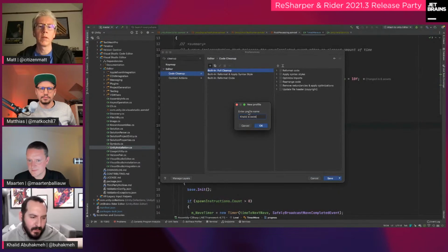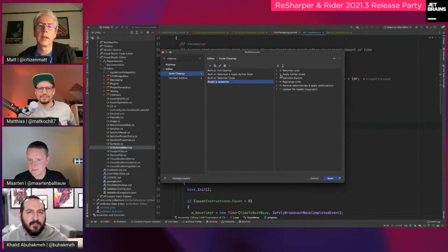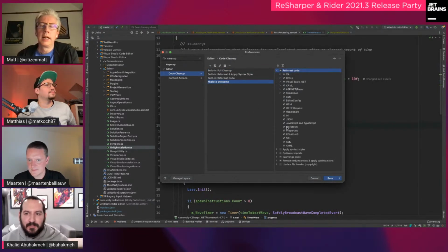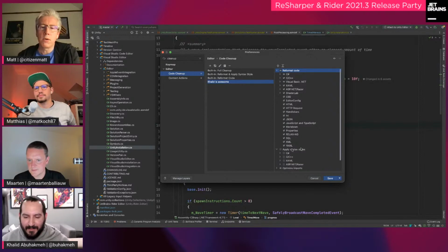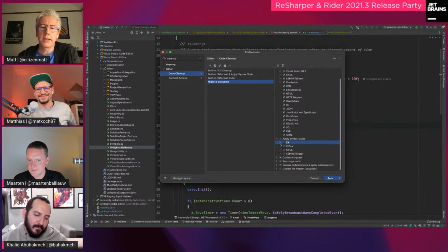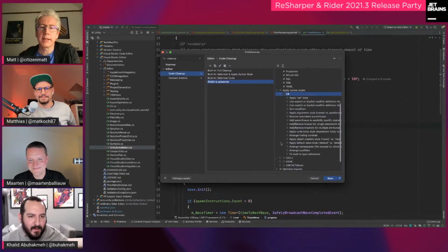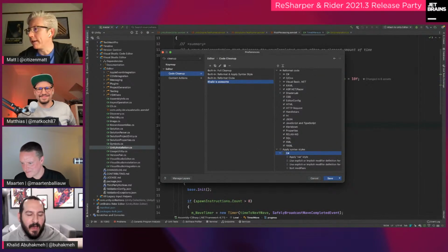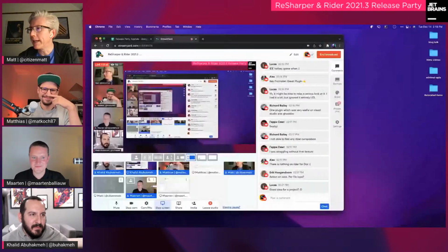All right, Matt, could you do the honors and switch to my screen? Well, I was just about to show how configurable they are. There's just millions of things there. Look at that, there's loads of things, and it's the Khalid style. Wow. Okay. Anyway, let's change back to you. There you go. You're right.